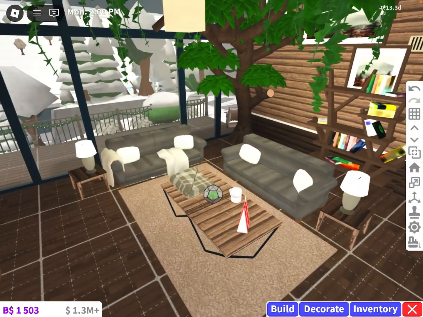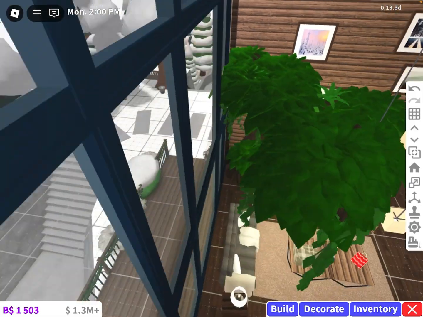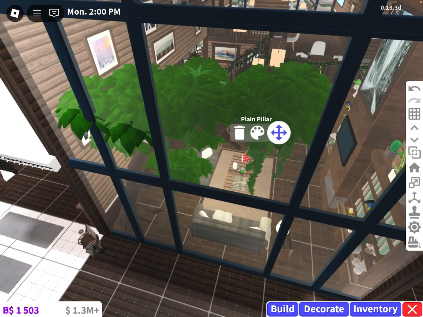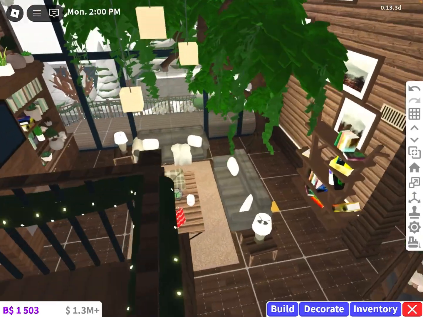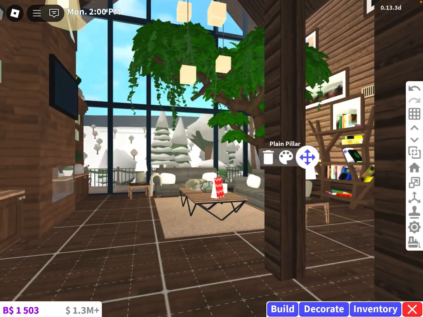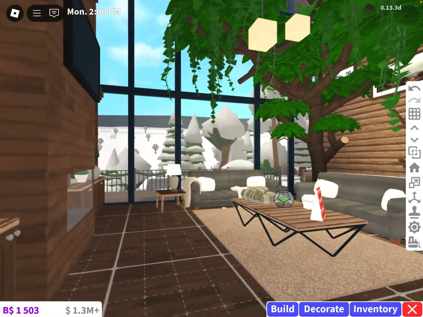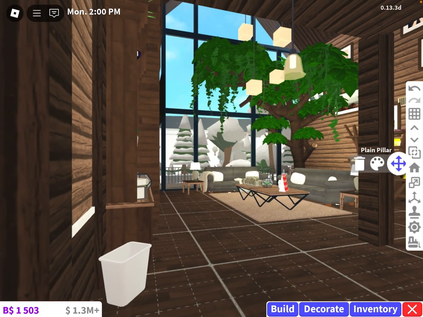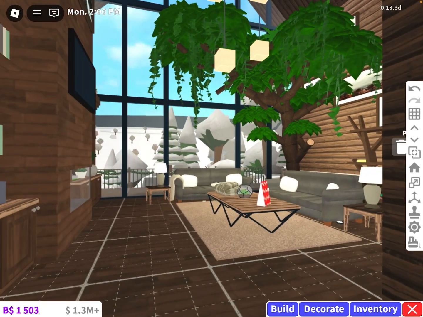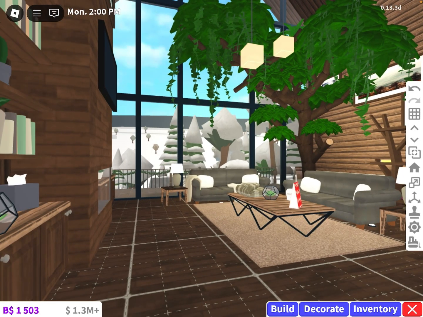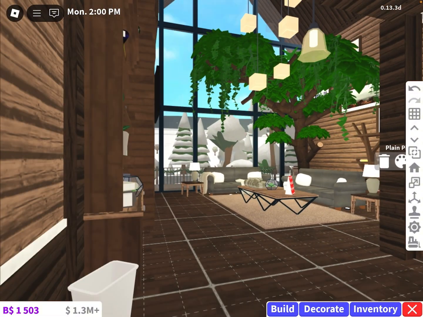All right, now I have added all of the vines and brought them down, resized them all to the size that I would like for just that one little section, and this is how it ended up looking. I do really like that. I feel like it makes it look so much better. And now we just need to do that for the rest of the tree, and then add some more details, and we will be done.